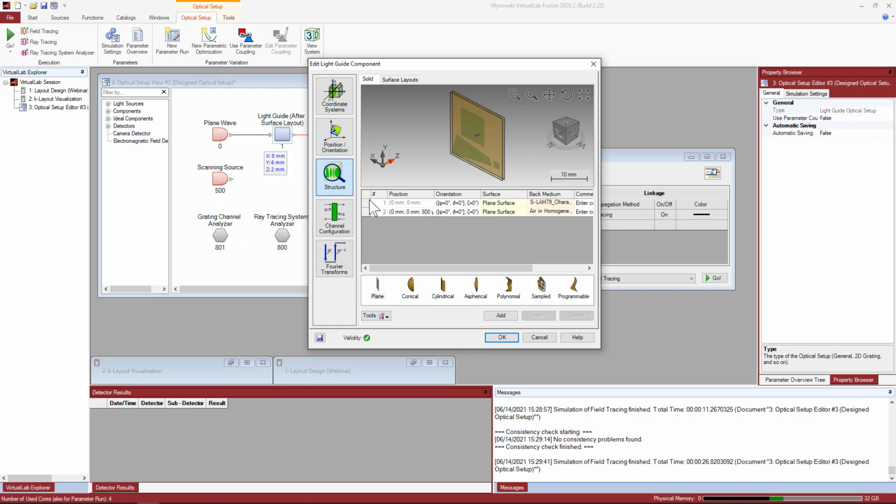In this first part of the configuration, we can define the surfaces and the media that define the device. We're not restricted to plane surfaces either. We can select from a range of shapes, also with sampled and programmable options to offer full flexibility. And also, the media that are used to construct this component are listed here and can be configured here.